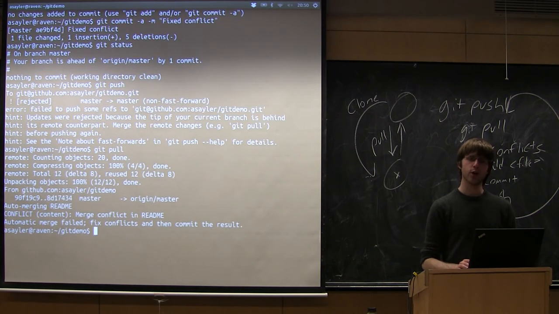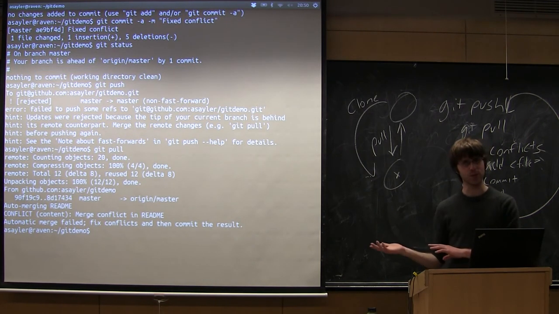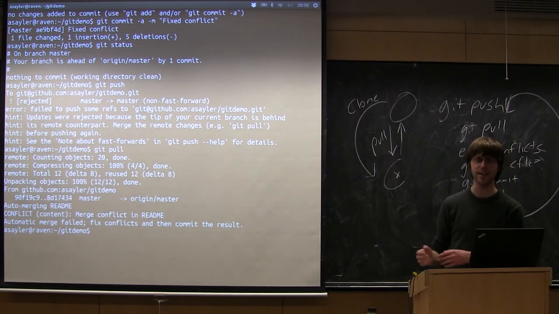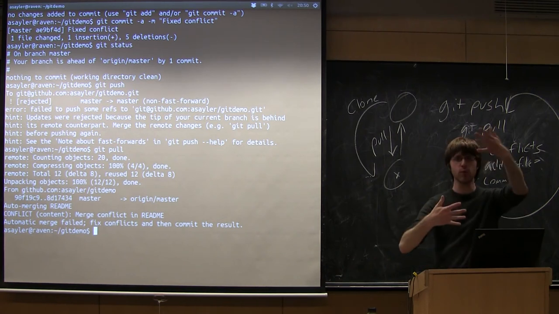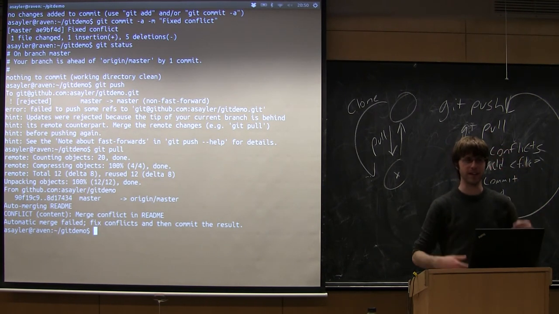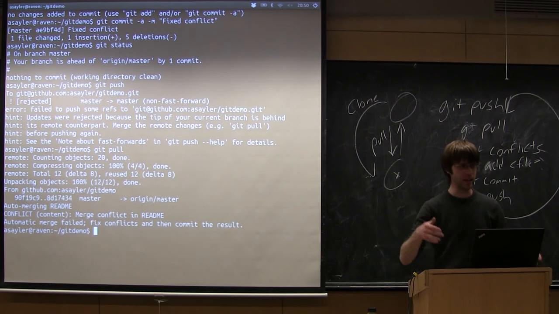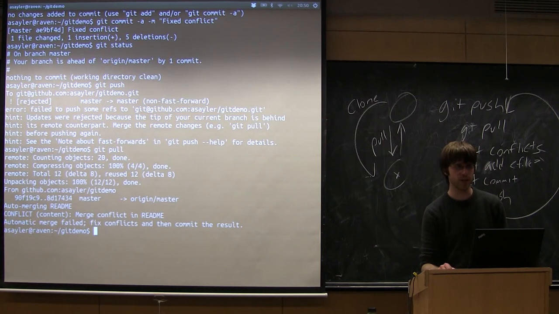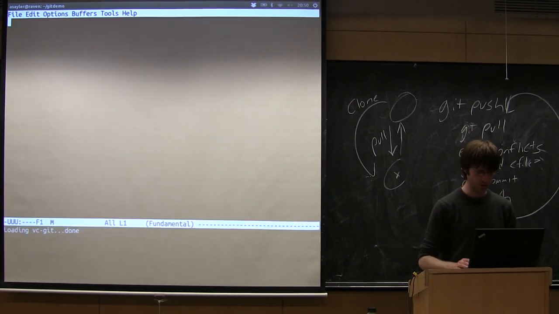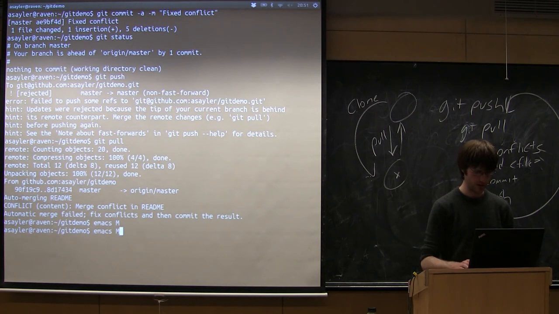This is also why, when you're working with a team with Git, yes, it gives you tools to resolve all of this, but this is a pain, right? You tend to coordinate with your team such that you're not all 10 trying to edit the same part of the same file. You say, I'm going to be working on this file, you go work on this file, or I'm going to be working on this function. Even within one file, you're fine as long as you're modifying distinctly different parts of the file. Then Git can do what's called auto-merging, where it figures out each person's changes and puts them together. We don't normally have errors like this.